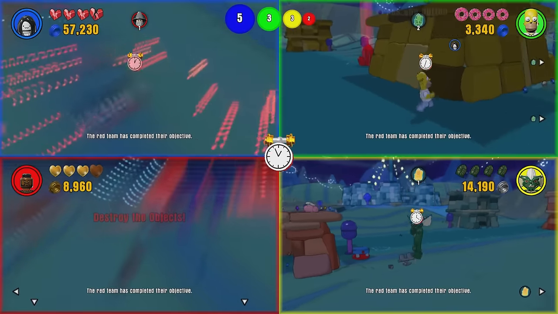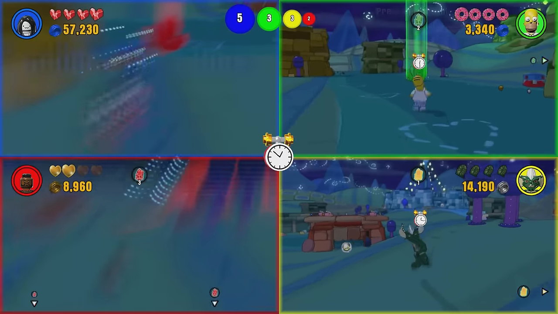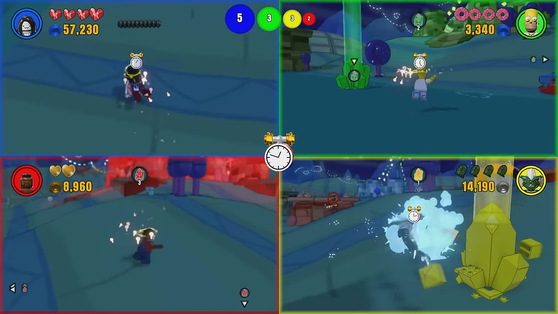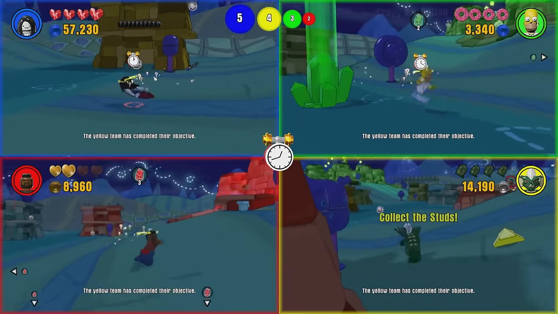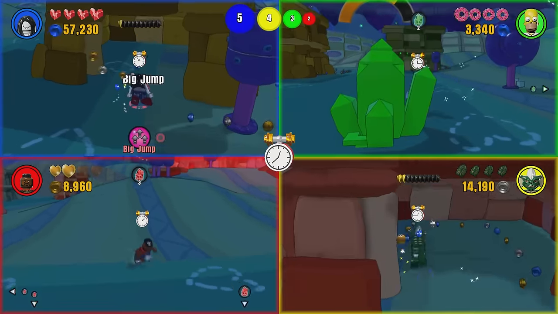The red team has completed their objective. Have they? Good for them. I'm trying to defeat Gandalf here. Oh, great. Oh, no. Listen to Homer. Oh, great. Look at the controls. They're all messed up now. The yellow team has completed. Still, we are winning, unless something bad happens.